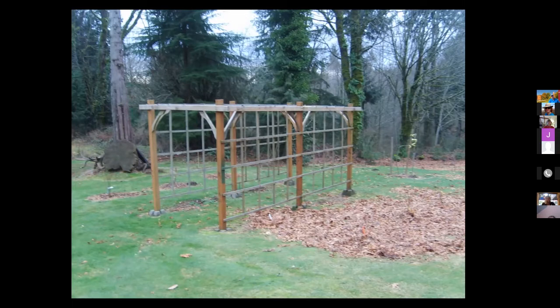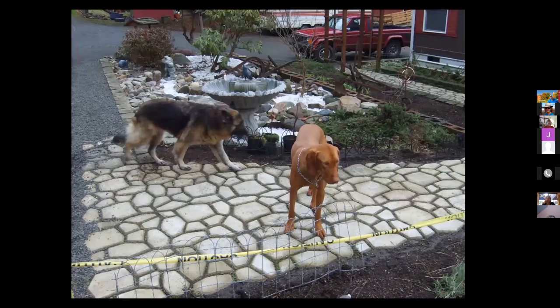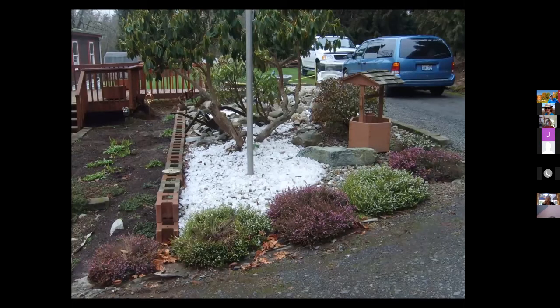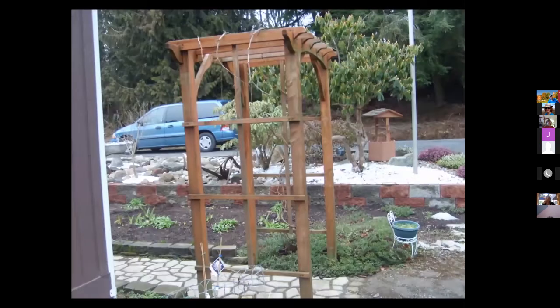And one way you can keep moles out of your yard, if you want to get online and look into it, is that there is a fencing, but you have to dig 16 inches deep. You have to have 6 inches above ground put around your yard, and that'll stop them from coming in your yard. But it's pretty expensive, if you want to go that route. This is just some of the landscaping that I took at my place here.